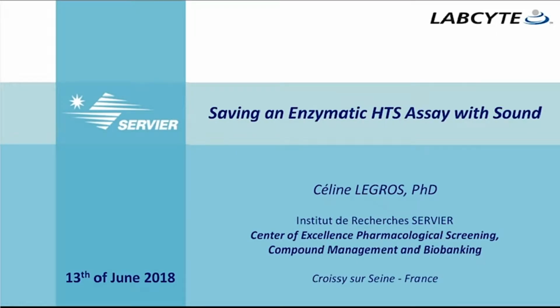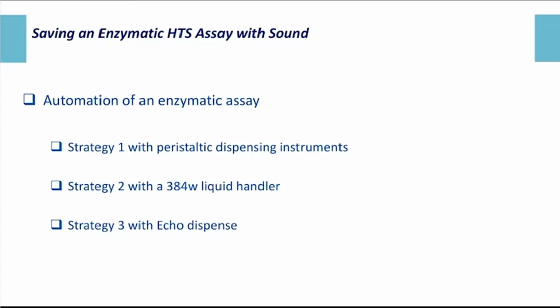I'm very happy to have the opportunity to share with you the problems I made during the automation phase of an enzymatic HTS assay. Don't worry, I will also give you the solution we found. My talk will be divided in 3 parts. The first two will present the first two strategies with classical dispense instruments, and in the third one, I will present the last strategy based on the Echo technology.